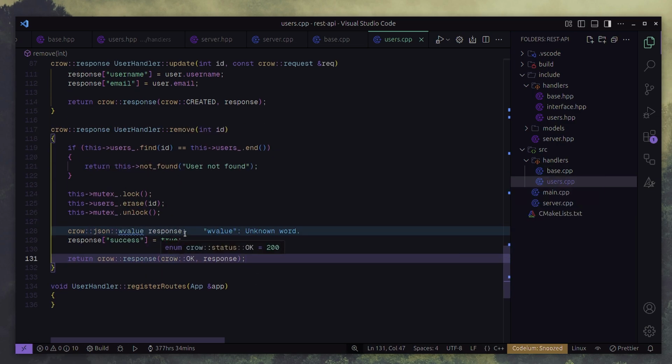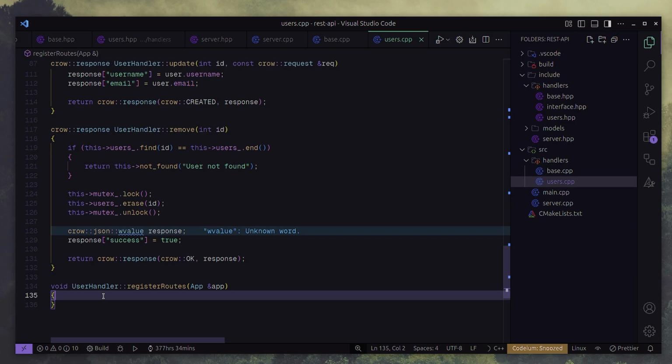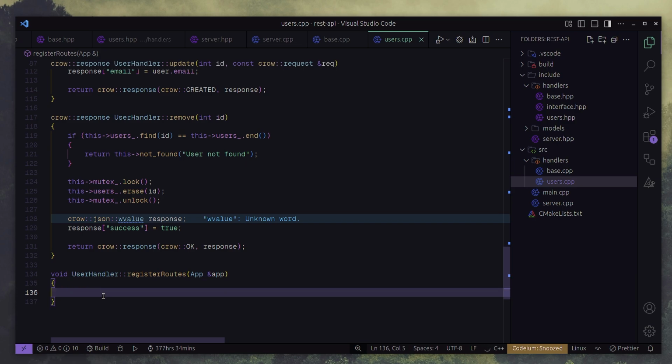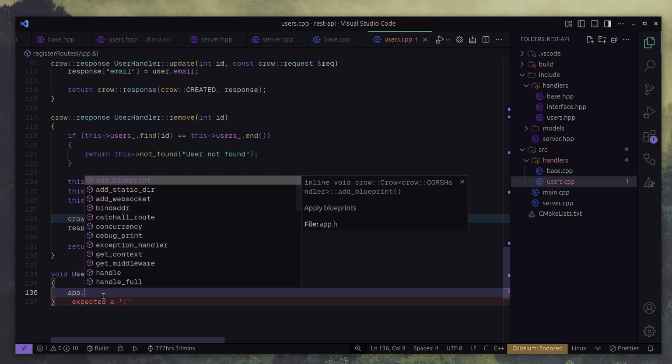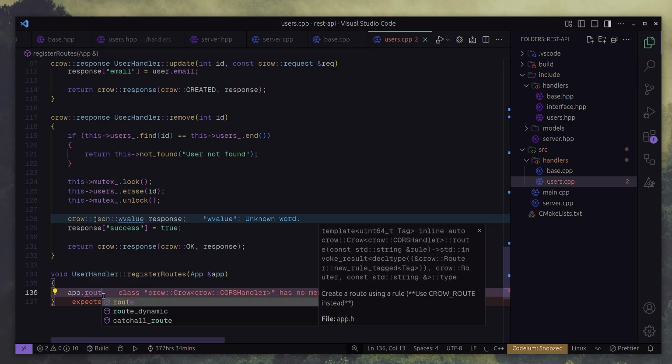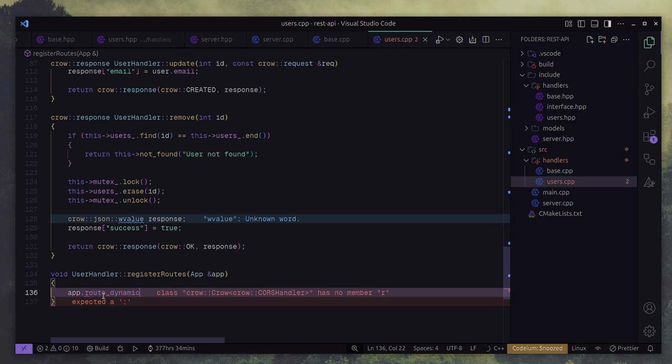Now the most interesting moment. We start registering our routes. And for that purpose, we are going to use not CROW_ROUTE, but instead app.route_dynamic. It's going to take an argument, a path.